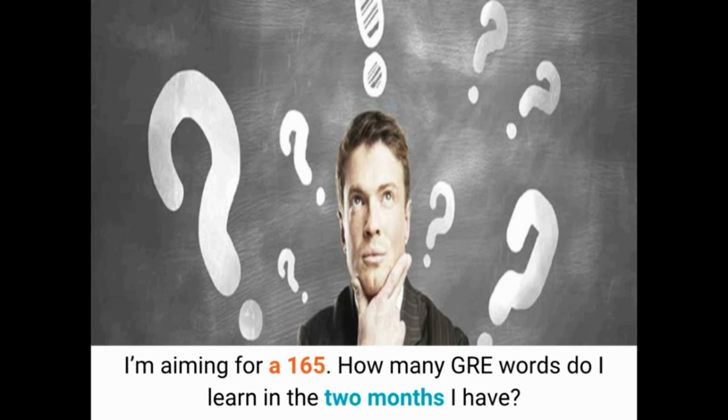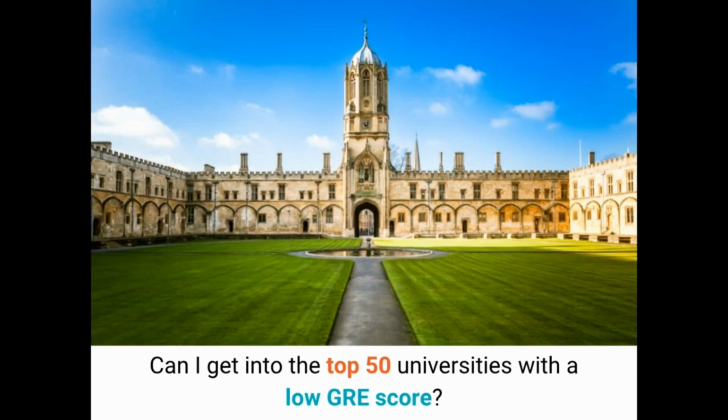Okay. The next question, Anuja, is from, hang on, let me just, where is the question? All right, I'm unable to find who asked it, and I'm not going to tell you right now who answers the question, but the question is basically, can you get into the top 50 universities with a low GRE score?